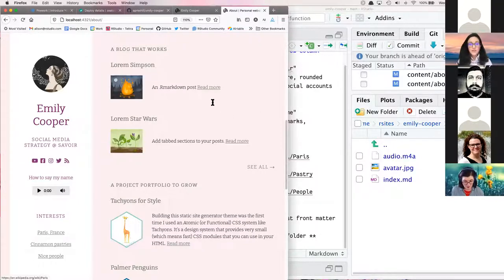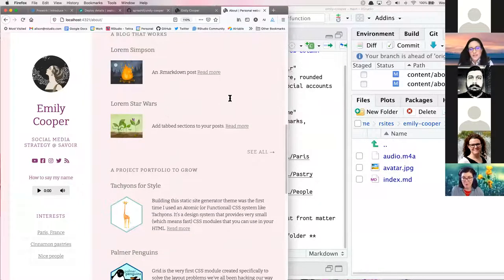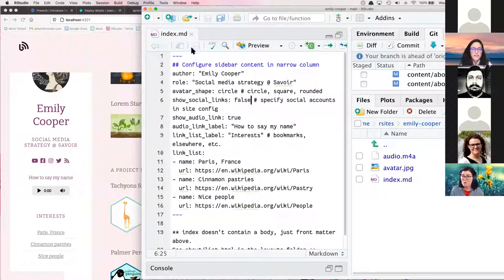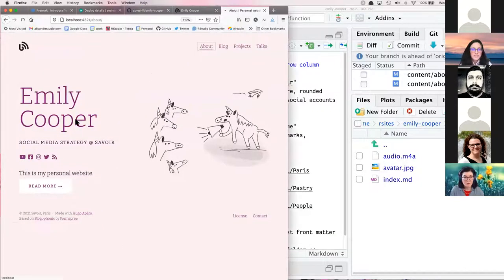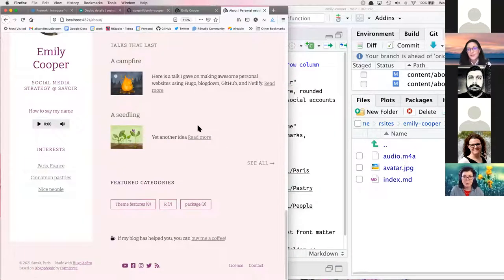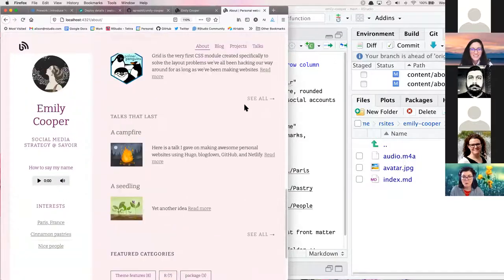All right, and so it's pulling those social links from what you already set up in your config.toml file. So when we say show social links, that's true. You could make it false just to not show those icons at all if you wanted to. And they're also at the bottom as well. So if you felt like you were socialed out, you could do that as well.